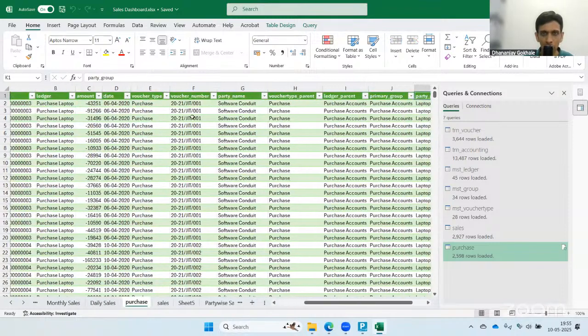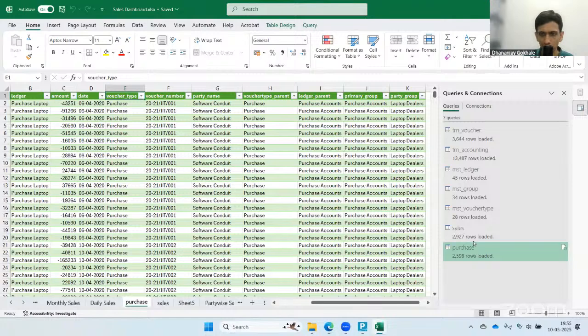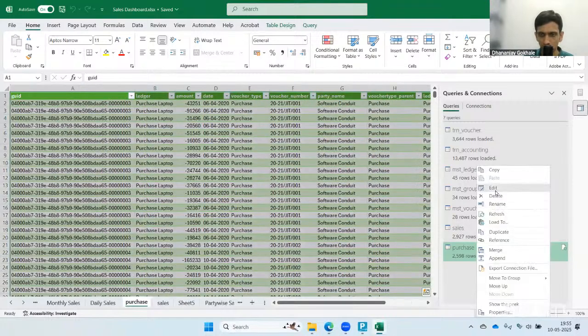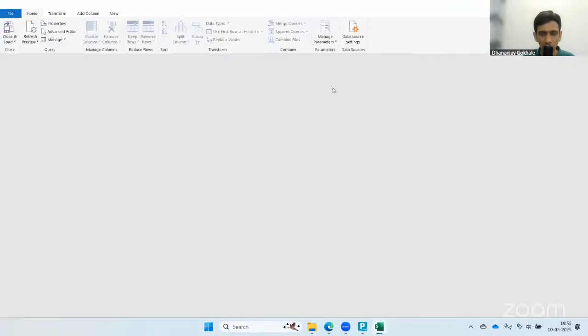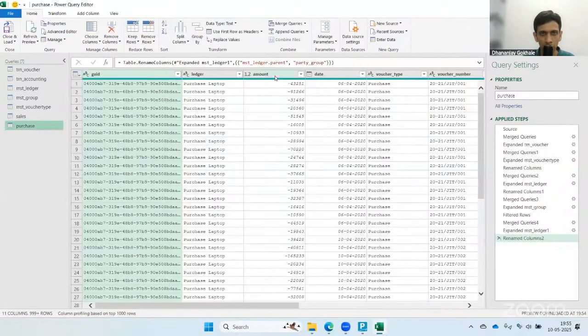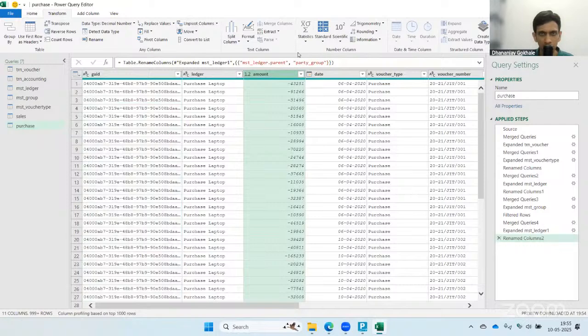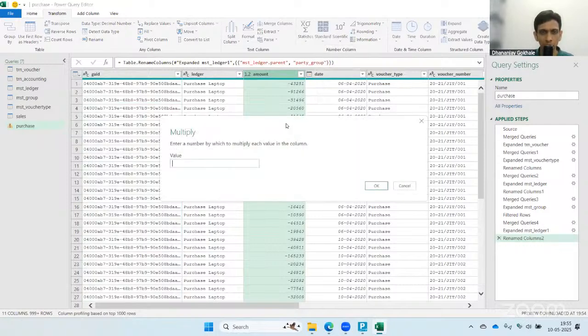So you will have to make one more change to this. Okay, I will go to edit, and this amount column, I'll have to say in transform, kindly multiply this amount by -1. Okay, so that this becomes positive.